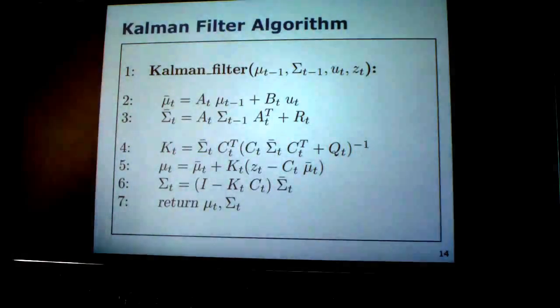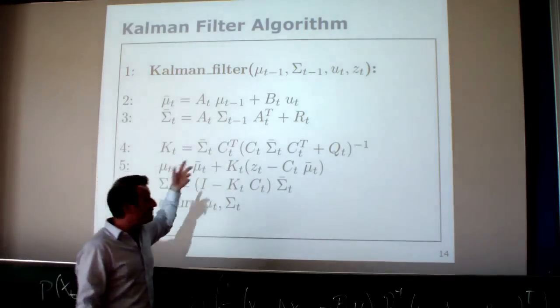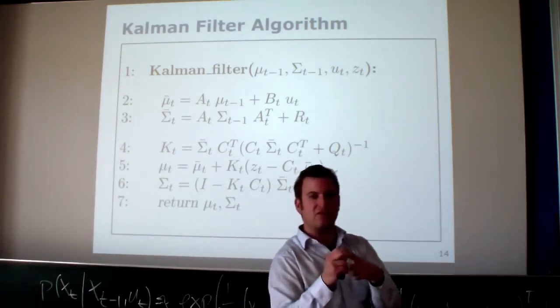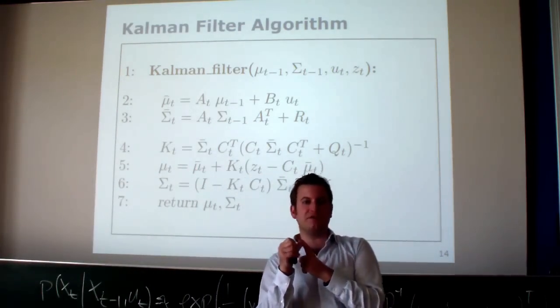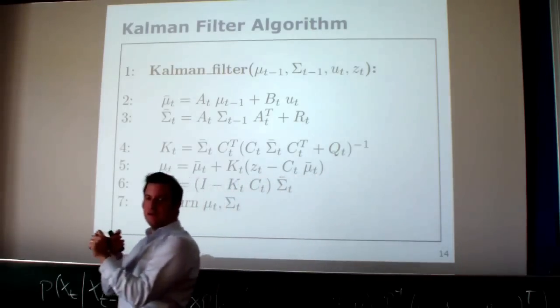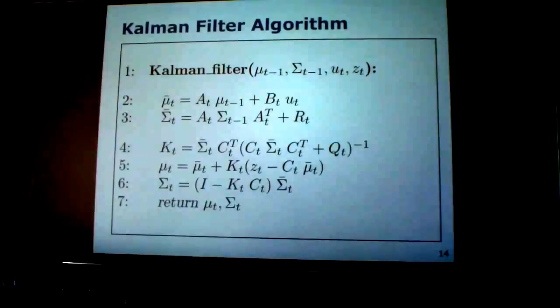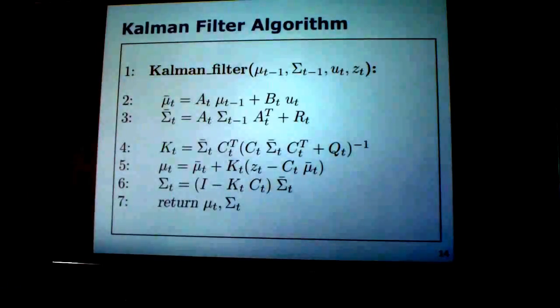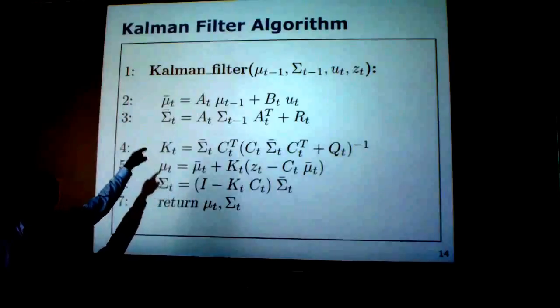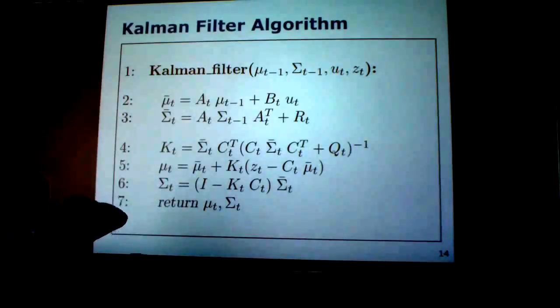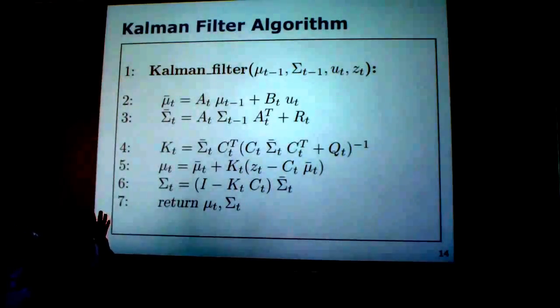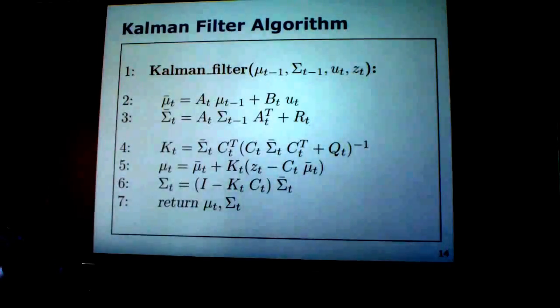One can actually go into the details of how this is derived. You can derive all that from three basic things: the marginalization of a Gaussian, the conditioning of a Gaussian, and how a Gaussian changes under affine transformations. By using these three steps, you derive all these equations over here. Again, this is somewhat involved. You can easily take an hour to do that, therefore I skip it, because I don't think it really adds a lot to the understanding. But this is the way you need to update your system if you have Gaussian distributions and linear models.